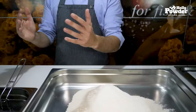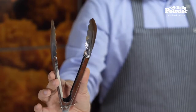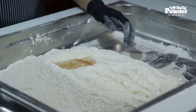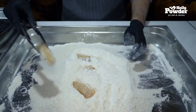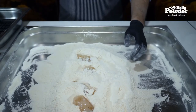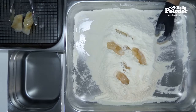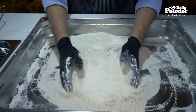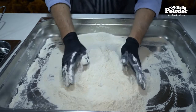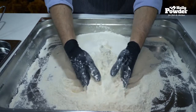It is important to keep your hands dry throughout the coating process. Use kitchen tongs to move the meat around. Depending on the size of the frying machine, place the correct amount of meat into the coating powder. Next, begin the coating using the CPT principle. Collect, press, toss.